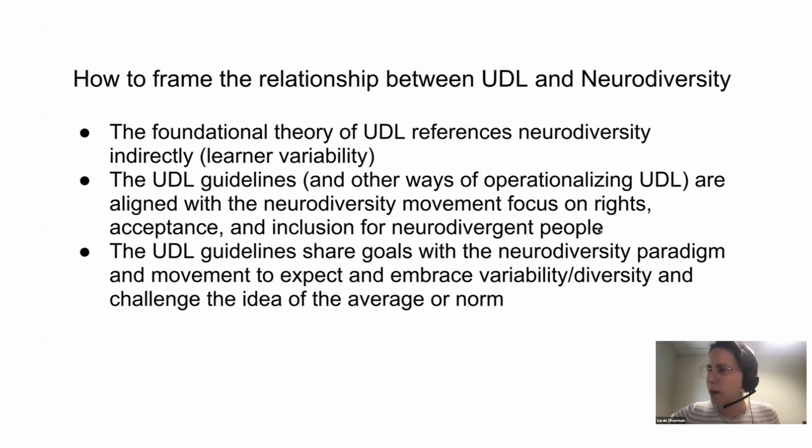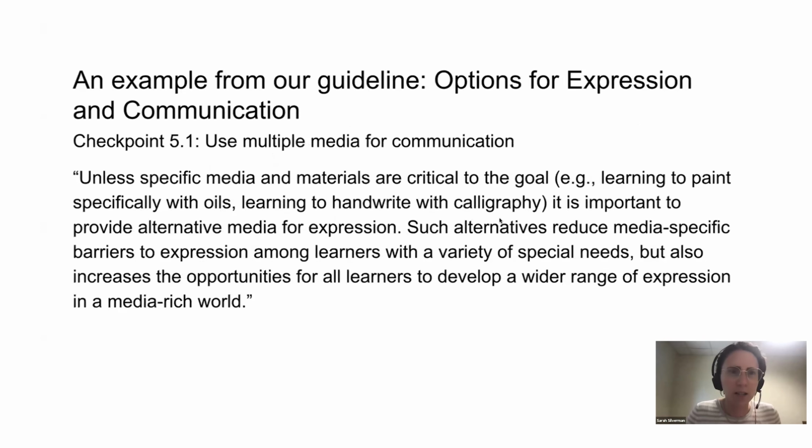Now we're going to go into a little bit of application. Oh, sorry, I did have one more thing to mention. An example, I think, of this overlap is an example from our guideline, Options for expression and communication. One of the checkpoints that you'll find on the CAST website is using multiple media for communication.